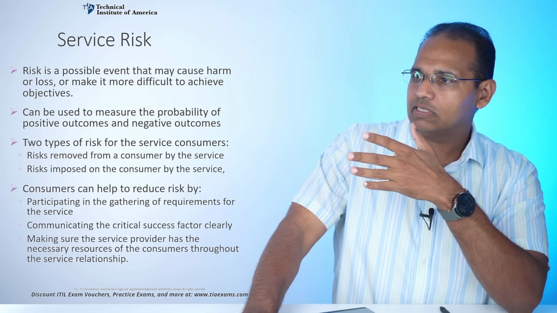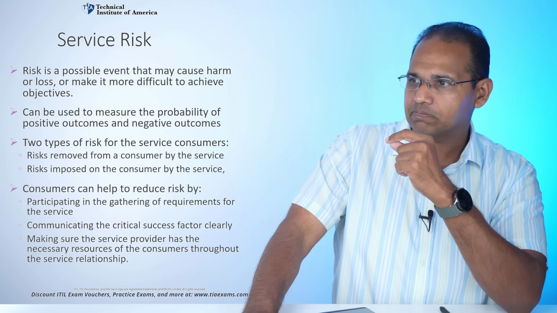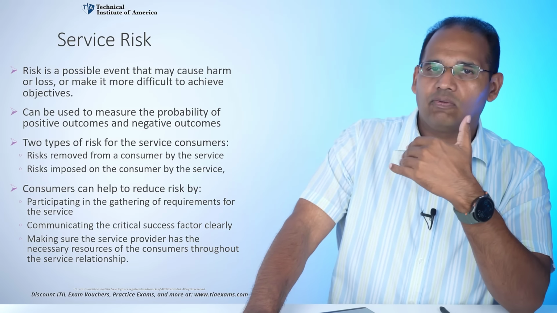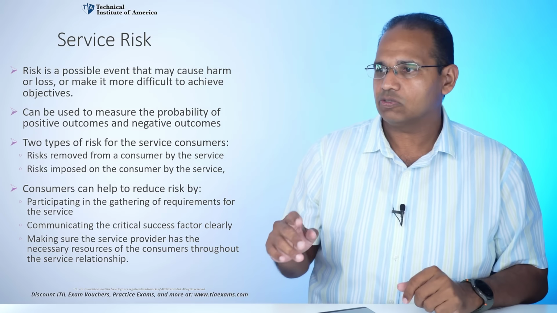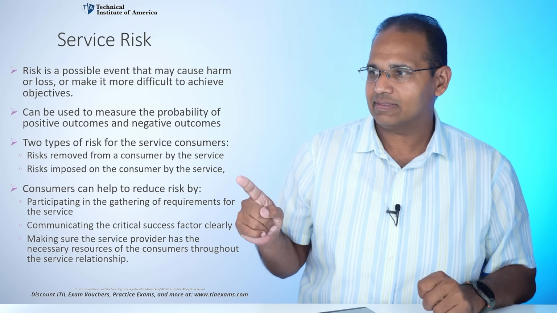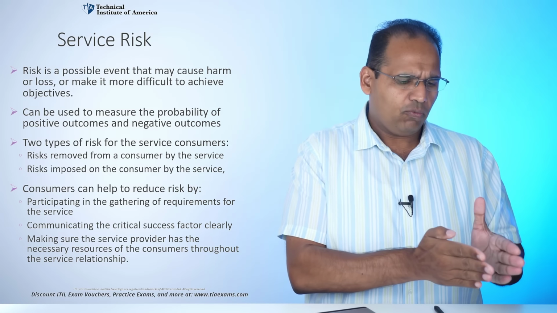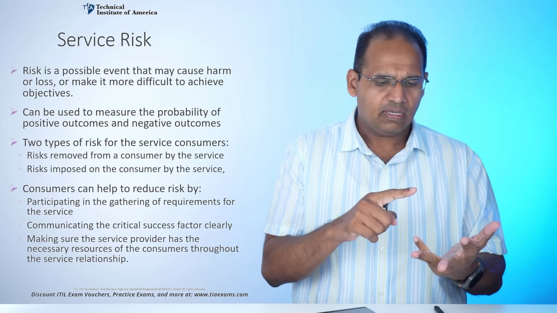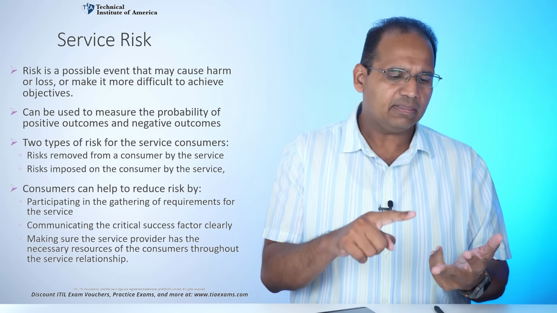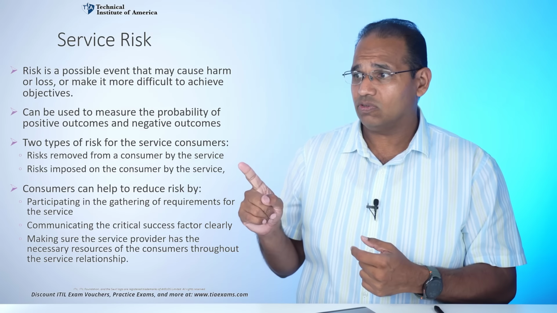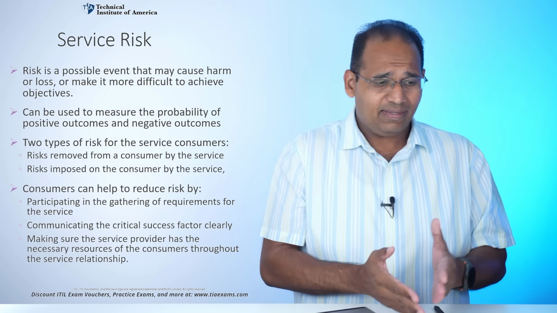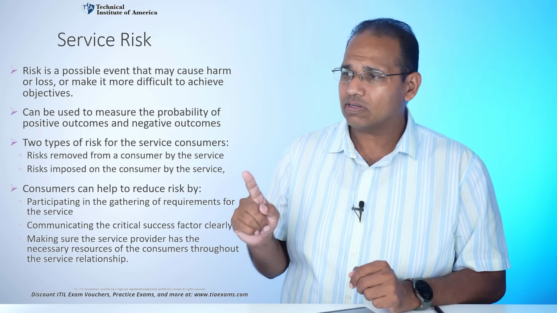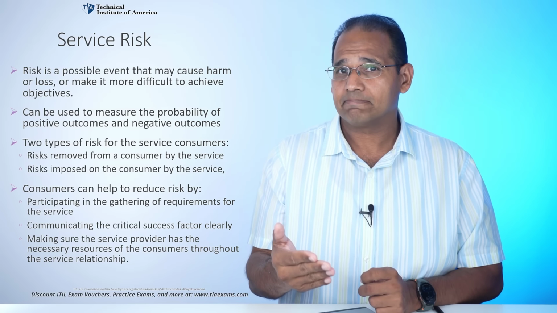Now, what is it we want? There are two kinds of risk we should talk about. First is from a consumer perspective. When a customer purchases a service from us, we're going to remove risk from them, but we're also going to add it. What do I mean by that? When I purchase Office 365, the risk of managing the server, the risk of maintaining emails, the risk of misconfiguration, that's all removed. But then there's risk imposed that Office 365 can go down. Hopefully the imposed risk is lower than the risk of individually managing these things.